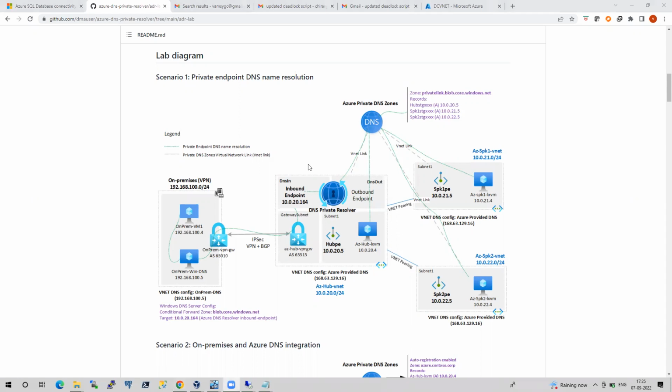So the hub is like your router, and the spokes are your machines which are able to route through your hub. Is it this way? Yeah. So as Chetan said, if I want to talk to spoke 2 from spoke 1, instead of creating one more peering here, spoke 1 will communicate to the hub, and the hub will talk to spoke 2 on behalf of spoke 1. So this guy is like a mediator, and this guy is mediating all the spokes. Instead of creating peering across all the spokes, I will just create peering to my central hub, and my central hub will now talk to all the spokes. So this is a kind of mediator.